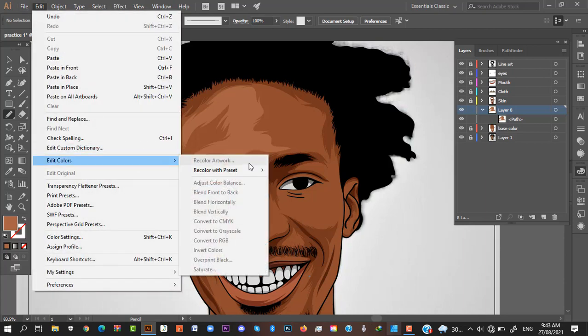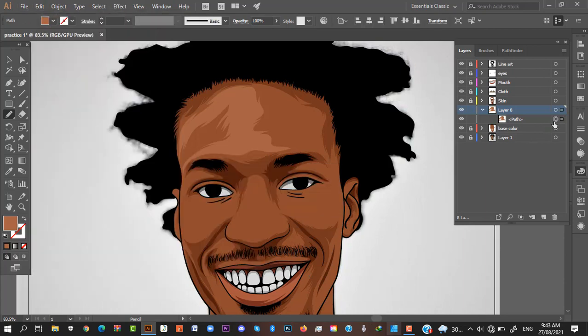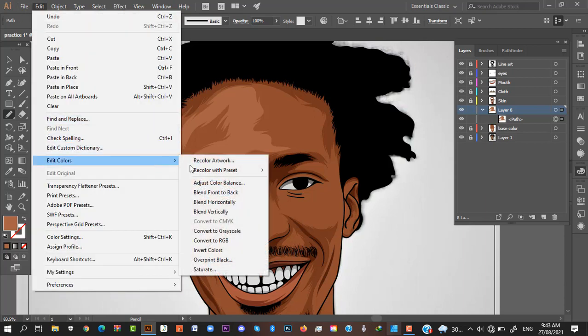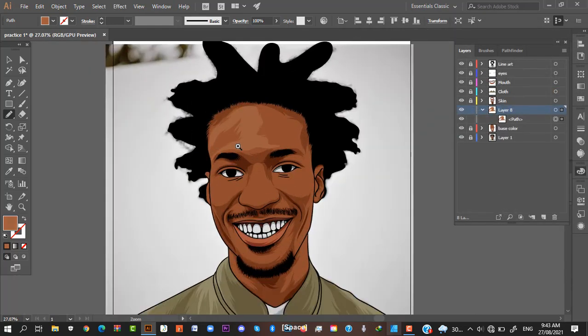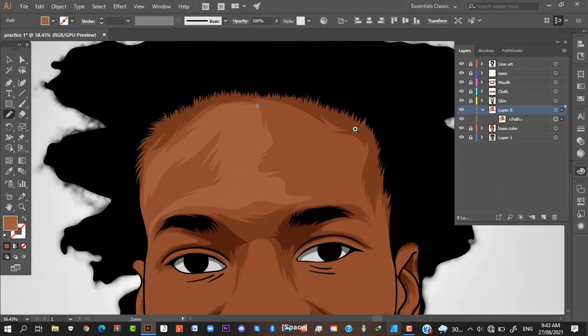So select it first, edit color, color replace, color harmony, then brightness, let's try 62. Then for the saturation, let's increase it a bit, let's try 62 too. 61. Nah, I think 60. I think this is nice. Yeah, I think this works for me.